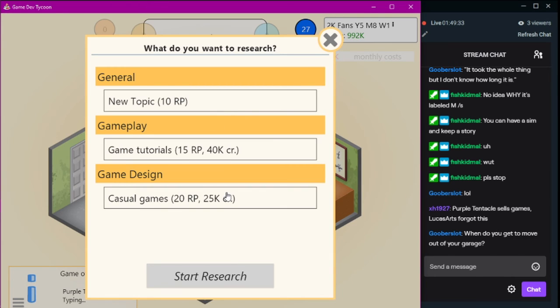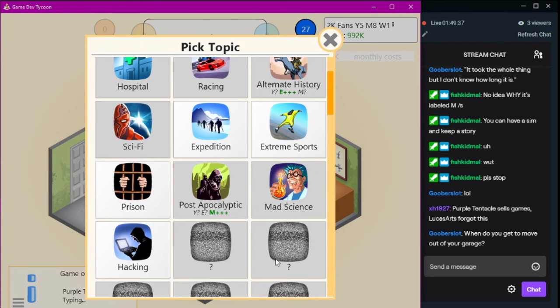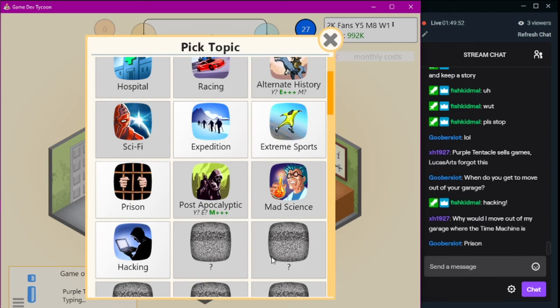Ooh, do I want a casual or do I want a topic? I want a topic. Alright, so we have Expedition, Extreme Sports, Prison, and Hacking. What do we want here? For a new topic. What am I about in my garage where the time machine is? That's true, there is the DeLorean hiding underneath there. Alright, we got one for hacking and one for prison.